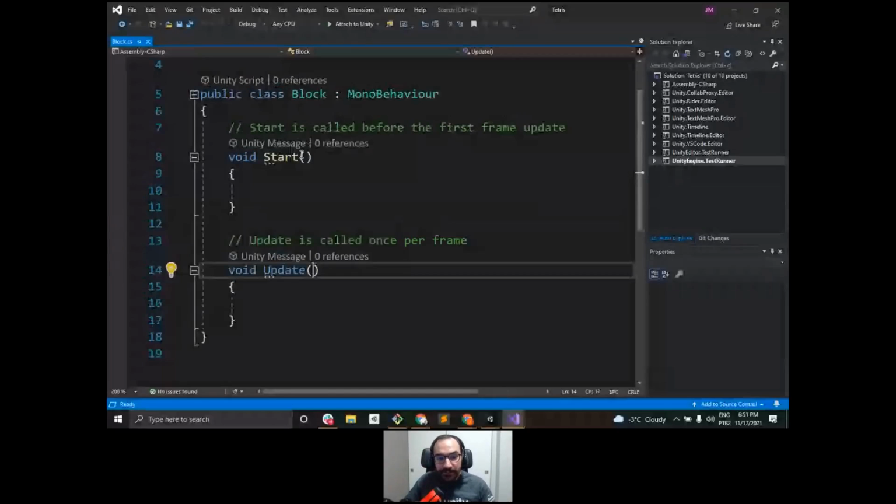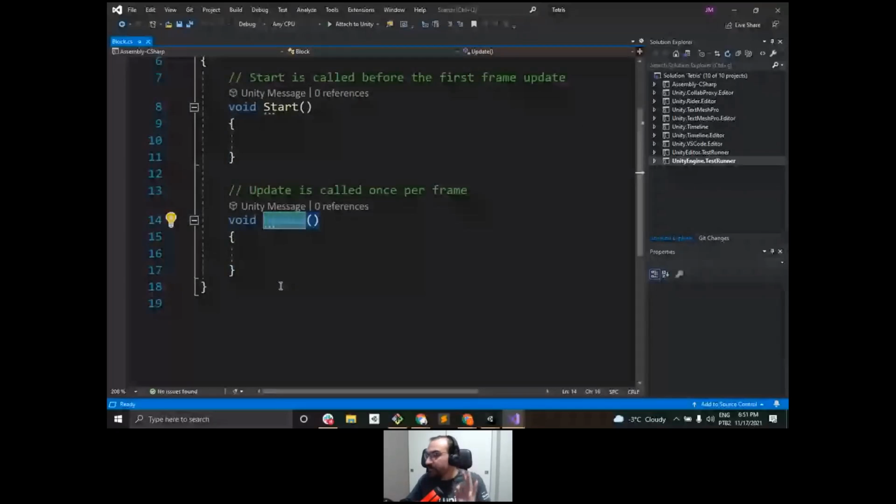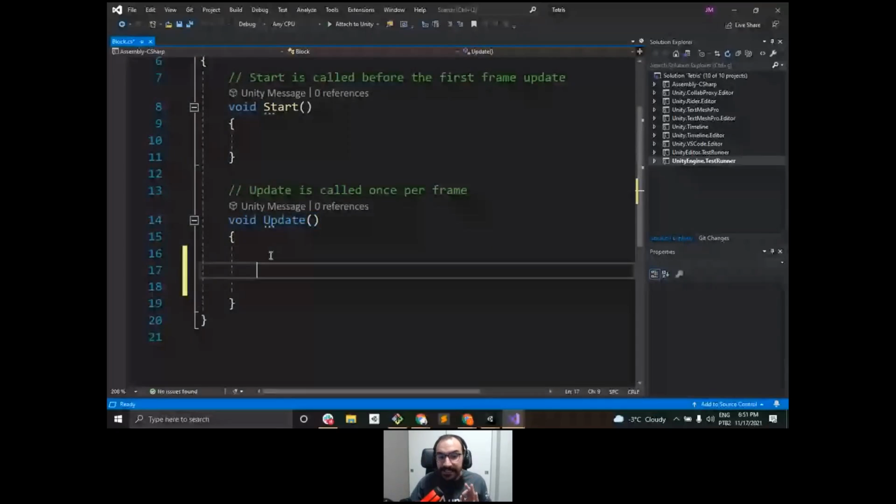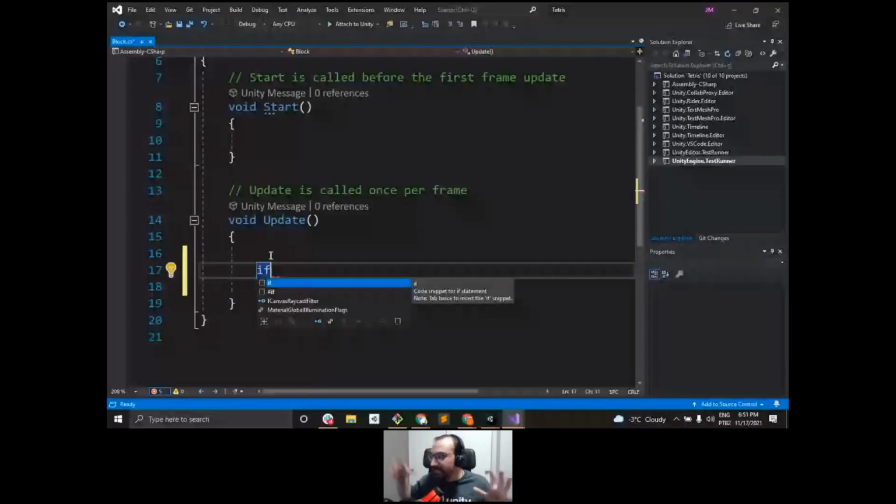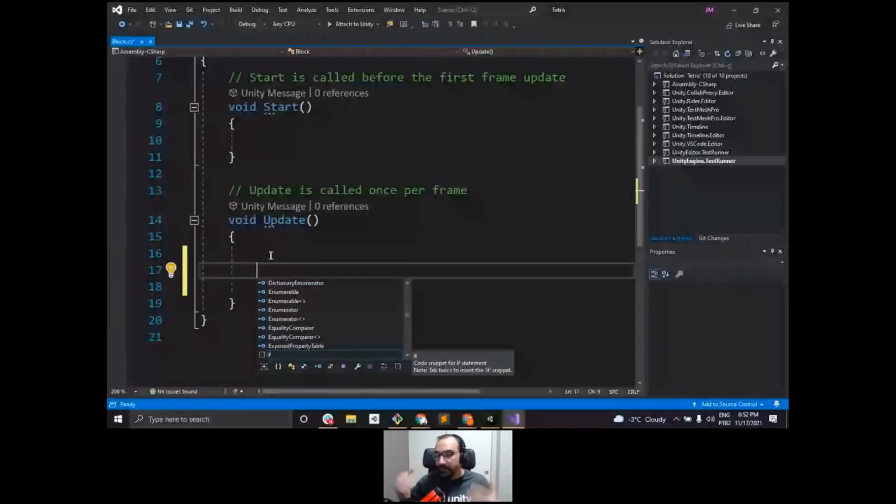All right, so those are the Start and the Update. Let's start by doing a very, very simple thing here, which is basically moving our block to the left and to the right every time that we press a key. As I mentioned, we need to do that in the Update because that's the function that runs every frame. There's another statement that we can use in coding, and you're going to see that coding is like natural language, but with a couple of different rules. I want to check if something is happening. I want to check if something is true.